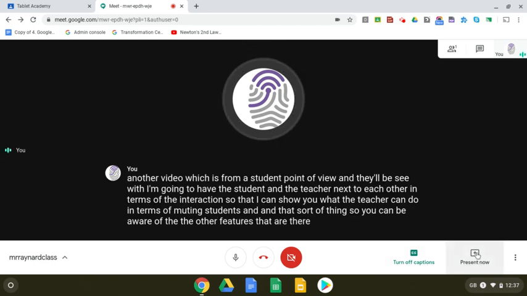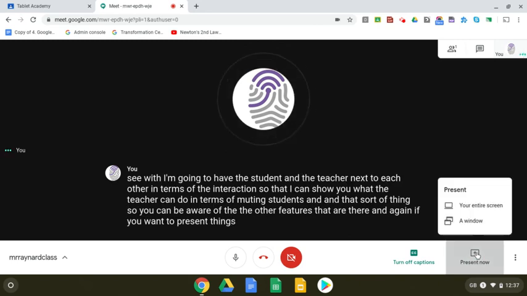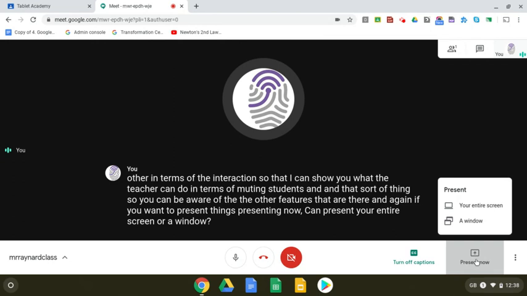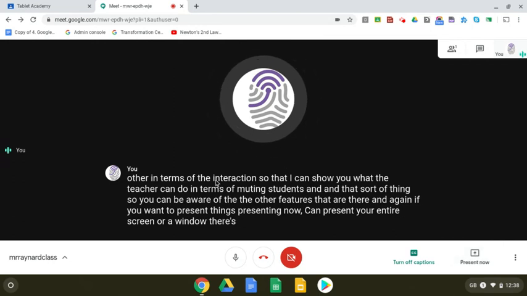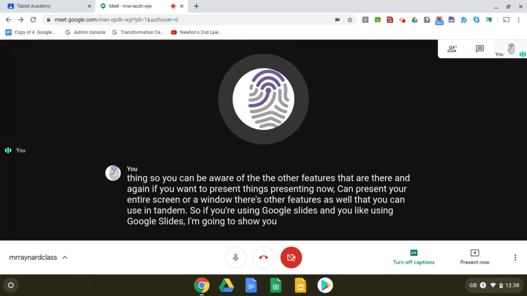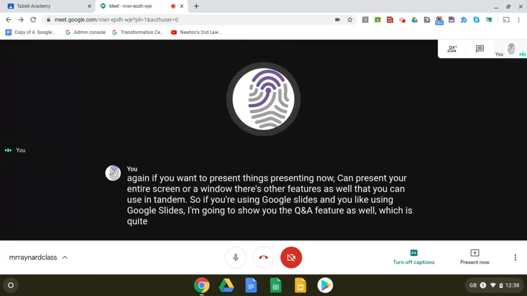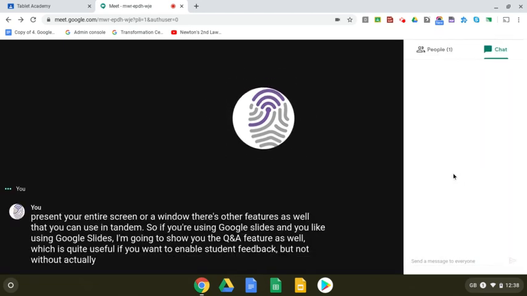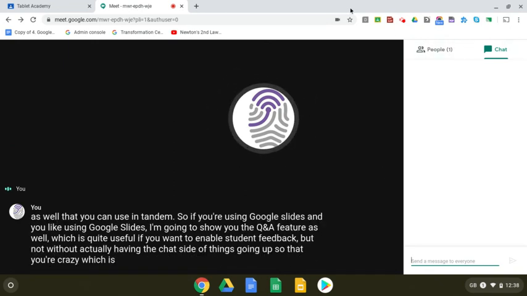And again, if you want to present things, you can present your entire screen or a window. There's other features as well that you can use in tandem. So if you're using Google Slides, I'm going to show you the Q&A feature as well, which is quite useful if you want to enable student feedback, but without actually having the chat side of things going absolutely crazy, which is obviously not ideal.